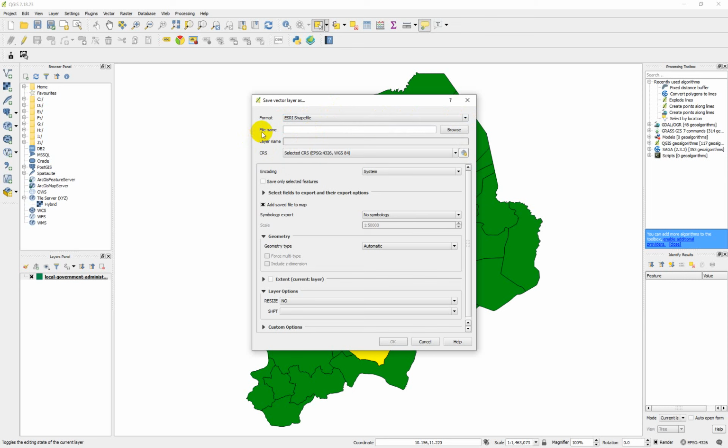The next step is the file name. We click on this browse so that it takes you to a folder where you want to save the extracted files.